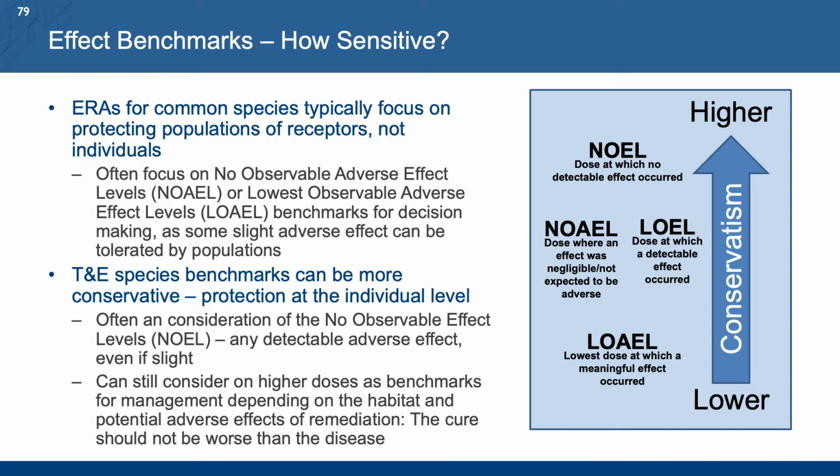For threatened endangered species, on the other hand, it tends to be more conservative in many cases. Often you're looking at initial benchmarks that may be focused on NOEL levels, no effect levels. That's where you're going to laboratory studies and selecting the very lowest dose with an absence of any statistically significant effect, really without regards to the magnitude of the effect in many cases, setting that as an initial kind of layer of conservatism to look at your effects at your site. And you can still consider higher level doses for management purposes. Again, it's a careful and delicate negotiation with your stakeholders, considering your site, the ecology, the animals that you're working with, the exposure pathways, all the uncertainties and things we wrap into an ecological risk assessment. Again, there's no simple answers.